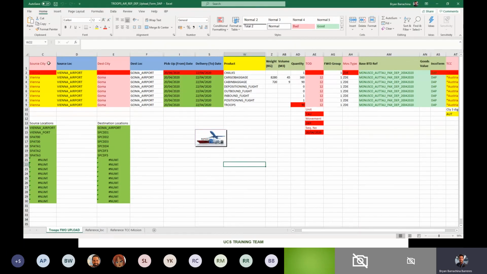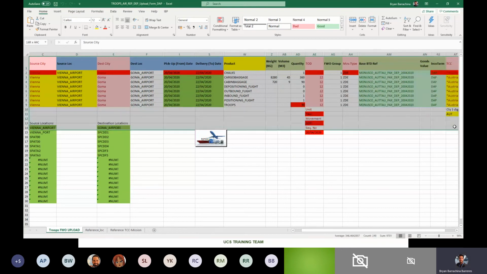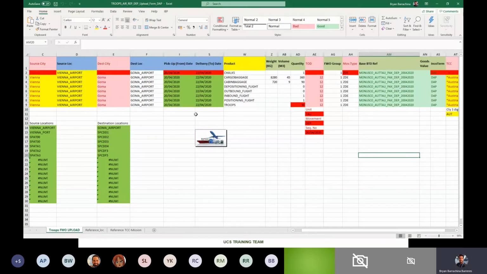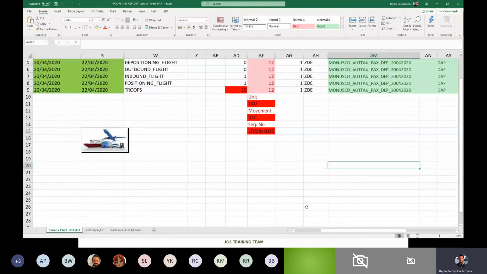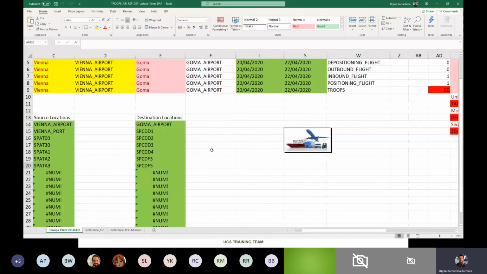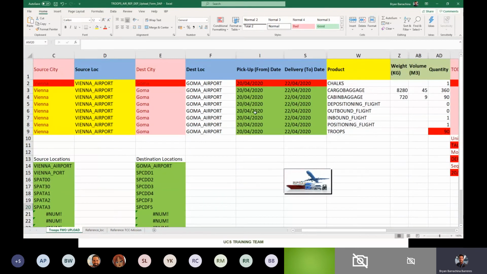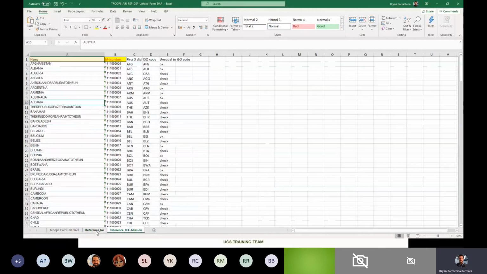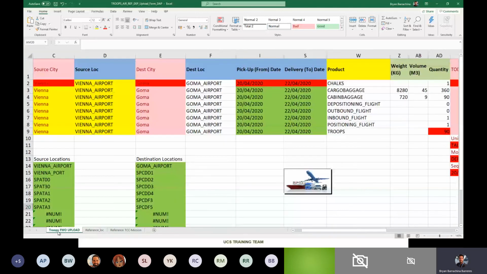Okay, so what I'm looking at here now is a troops Excel file. I can zoom in as well. Basically it works the same way as the other Excel, but this one is even easier because you don't even have a summary tab. In this case, you just have the reference tabs, and all the data you want to add, you would add directly in this tab itself.